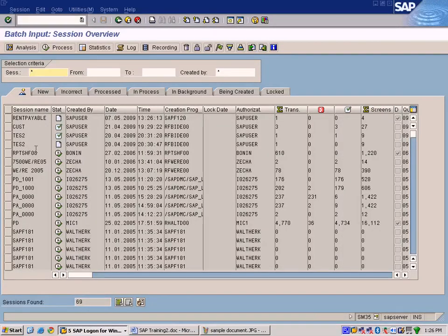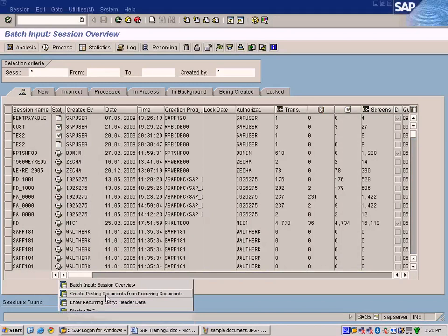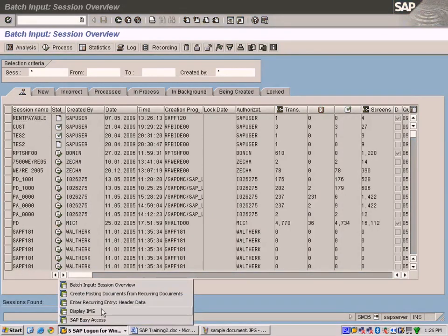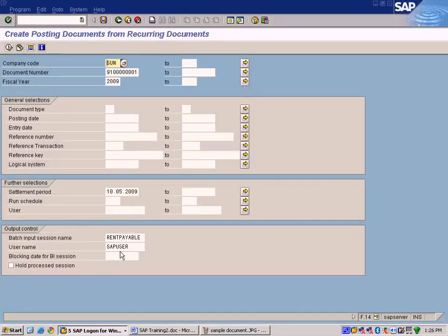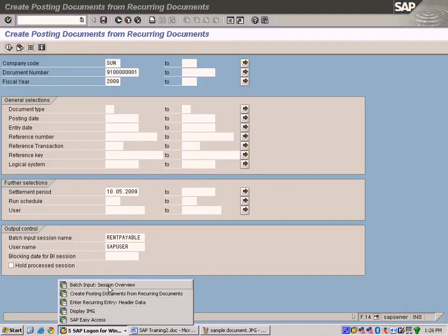SM35. Just remember this T code SM35 and you will see this entry rent payable. Okay, SAP has provided an option whereby the postings of recurring documents is pooled to a session.